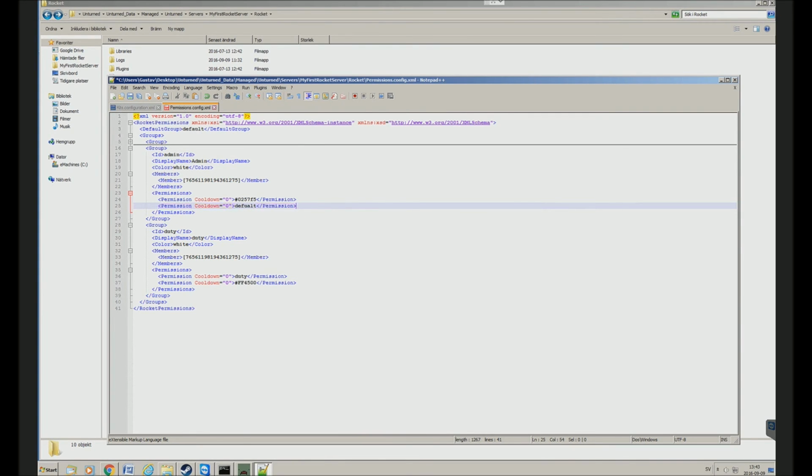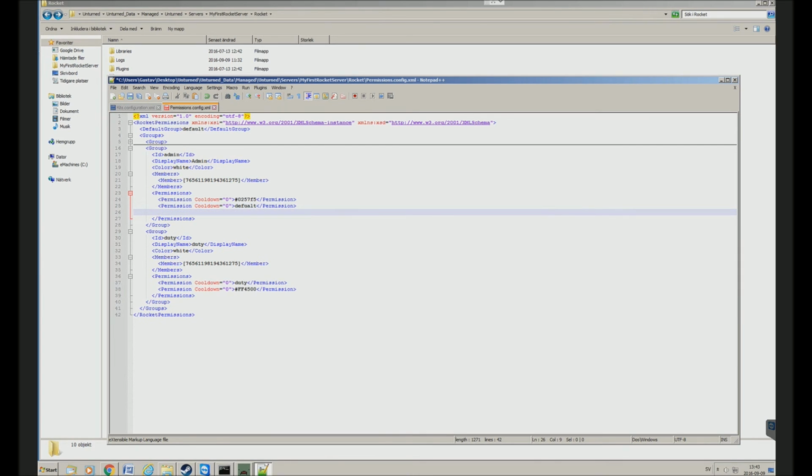Then go to the end here, press enter, then paste it in again, and now everything should work, guys. You have done it, or I have done it, but you have done it as well with my help. Now, if you join the server, or if Sony joins the server in my case, he'll be able to do /admin and then not /admin, my fault, /duty, and it'll say he's now off duty or he's now on duty.